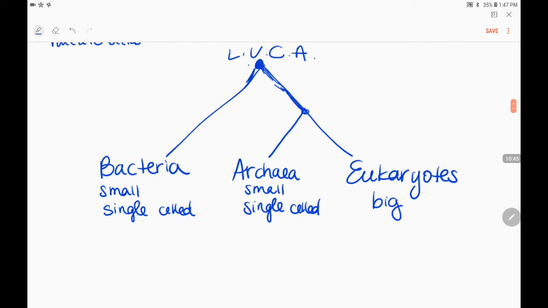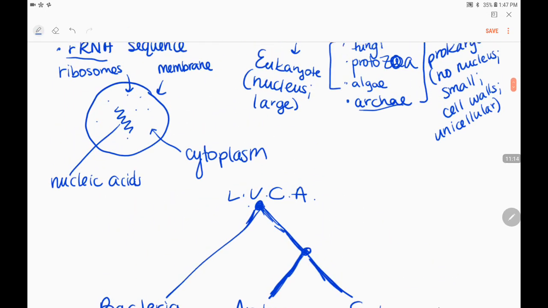Okay, so then there was another evolution point here, and then the archaea branched here, and these guys became multicellular and big, and archaea stayed small and single-celled. And so when we looked at these molecular differences, it became more apparent. Bacteria cell walls are made of one compound called peptidoglycan. Archaea is made of a different compound, pseudopeptidoglycan. And then eukaryotes have completely different chemical structures. So that's just Carl Woese.